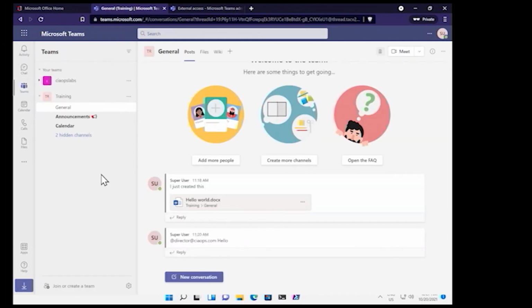So the big benefits of Teams when it comes to collaboration versus probably email or basic file sharing is, one, all your information is in one single location that's easily accessible for all employees. You get the same experience on a mobile, on a Mac, on a PC. You get the ability to search all that information rather than it being siloed in people's emails, and you can refer to it quickly and easily.